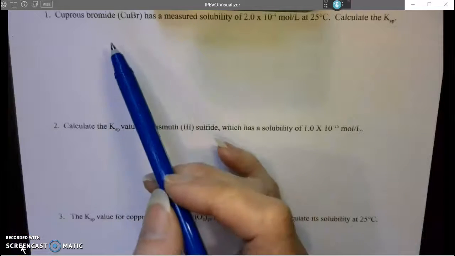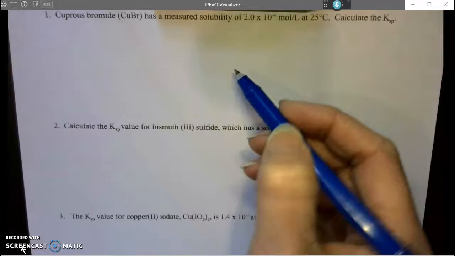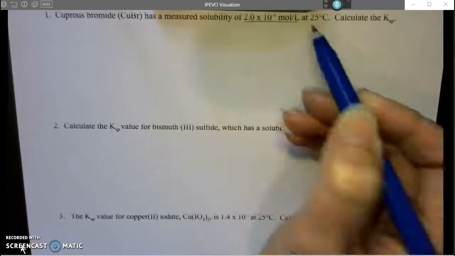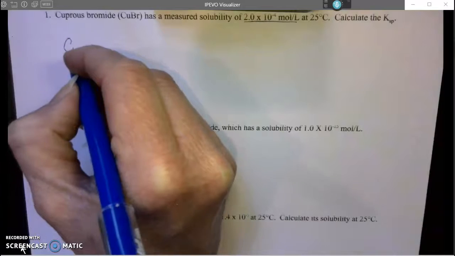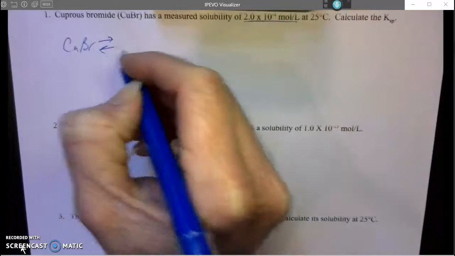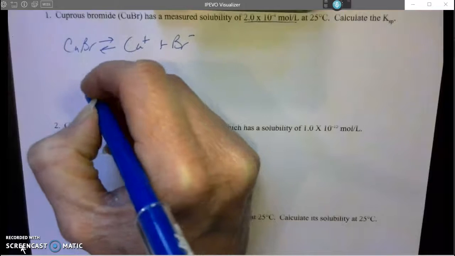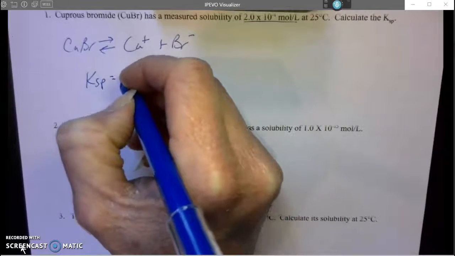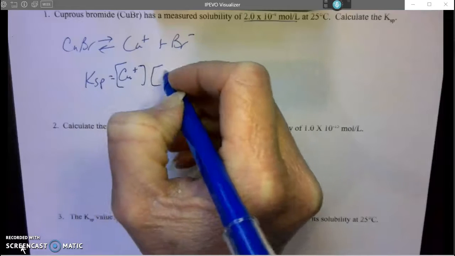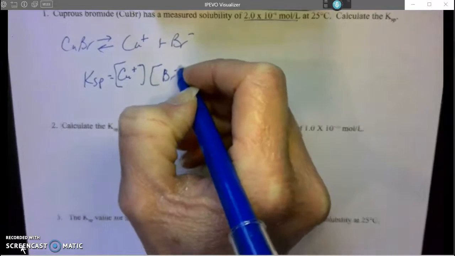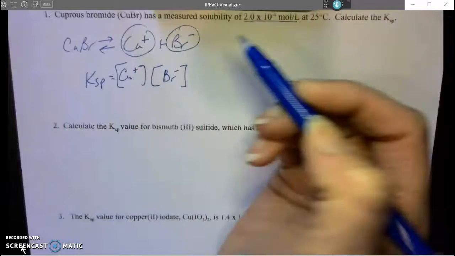So to perform calculations with KSP, you need to know what the solubility is. This is a molar concentration of ions in water. If you write the equation for the solubility of cuprous or copper 1 bromide, you're going to see this as your equation. So then your KSP is going to be this. So if we look at the molarity, we're going to get a 1-to-1 mole ratio.